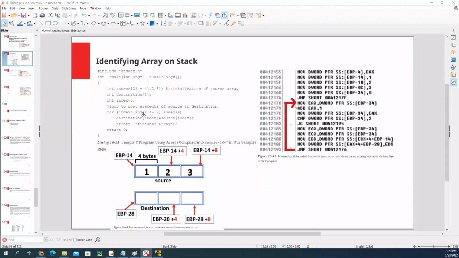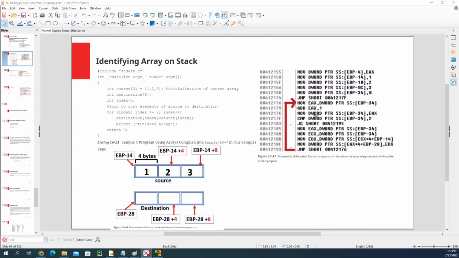And what will happen is it's gonna compare it with 2, and whatever we have at the address of the source, put it to the destination. That is the move: put whatever is in the source to the destination.